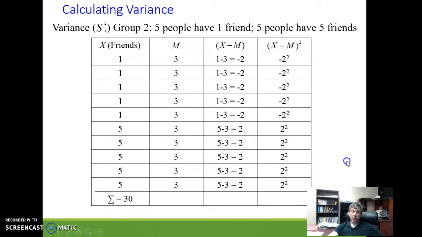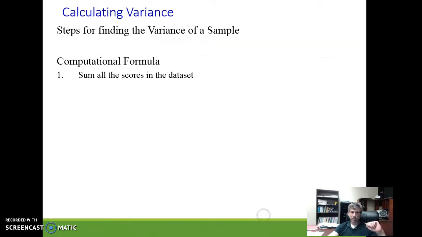When we add up all of these 4s, and by the way, what's happening down here, that's our sum of squares. When we add up all these 4s, they add up to 40. So we take that sum of squares of 40, we divide it by the number of scores, which is 10. Our variance is 4. Now we have a descriptive statistic that lets us tell those two distributions apart. They have the same mean, but the difference in spread that they have isn't being reflected in the mean. The variance now lets us quantify that dimension.